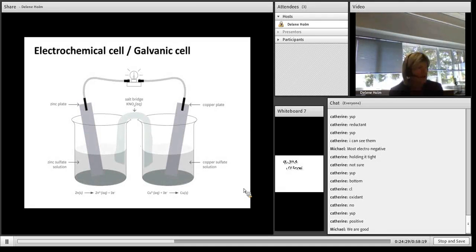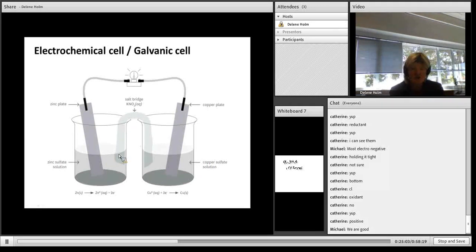Right, you're good. Okay, so you saw the setup, and I said I'd talk about the salt bridge and so on. So this is a schematic diagram showing what we've got. We've got zinc sulfate at 1 mole per liter, zinc plate, and then some sort of either a light bulb showing electricity is going through there, or a voltmeter, as you saw that yellow voltmeter, with a copper plate and the copper solution. But we need to have a complete circuit, and that is the point of the salt bridge.